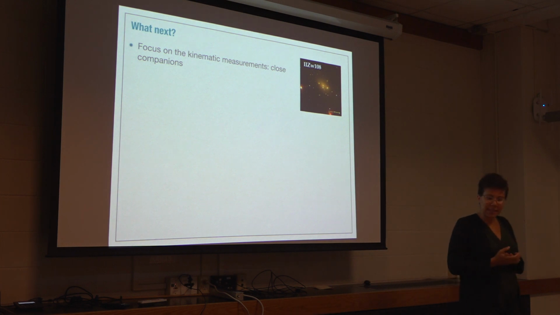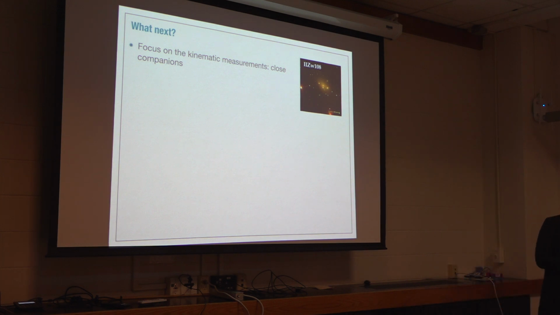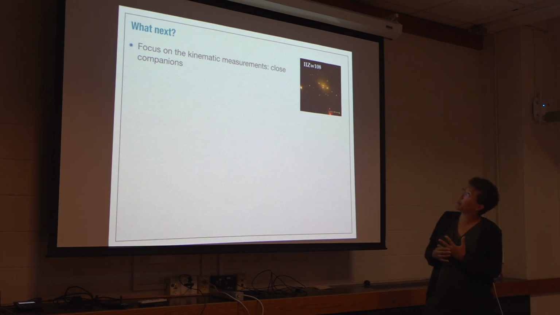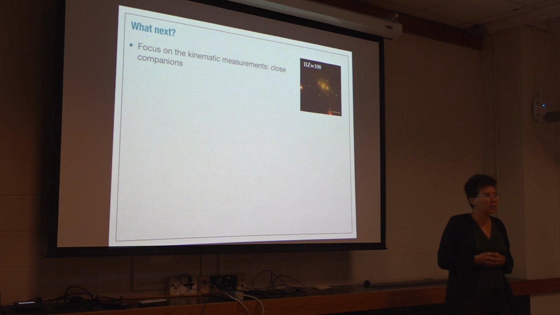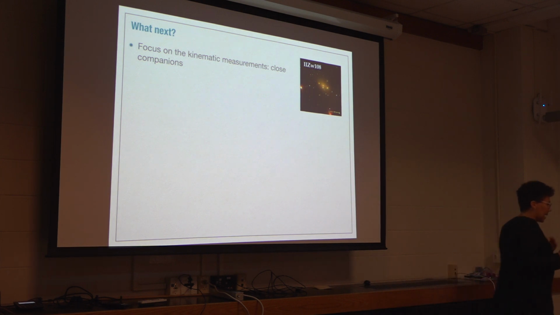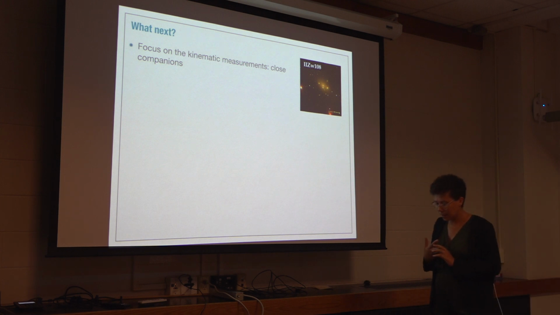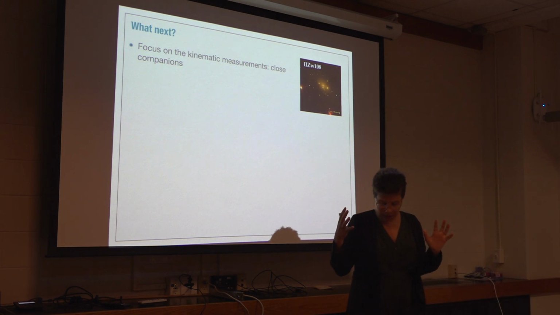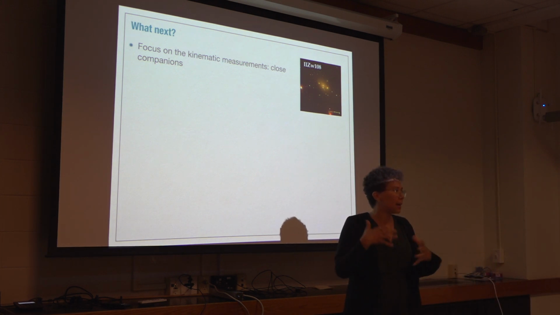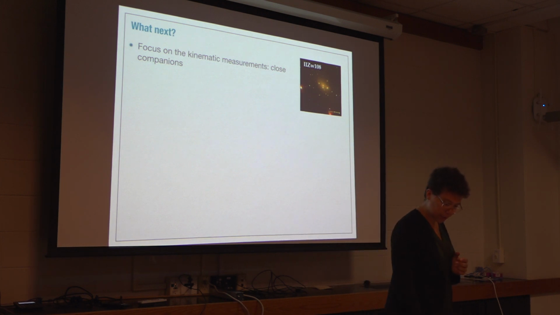Final slide, what's next? There's a wealth of data in this IFU dataset that we have taken 4 years to collect. Our next paper is going to be about close companions. We're going to use the kinematics to figure out how many of the projected companions are real companions, calculate dynamical friction timescales, and see how much the BCG might reasonably grow in about half a billion years or a billion years.